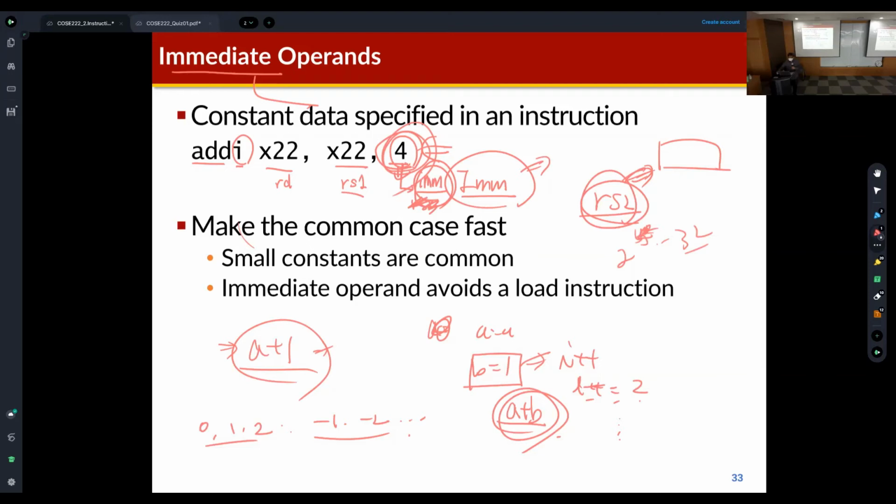Which idea is applied in this case? Small constants are common, which means small constant numbers are frequently used. And we make this common case faster with the immediate operands. By doing this, we can also improve the performance of the overall system.